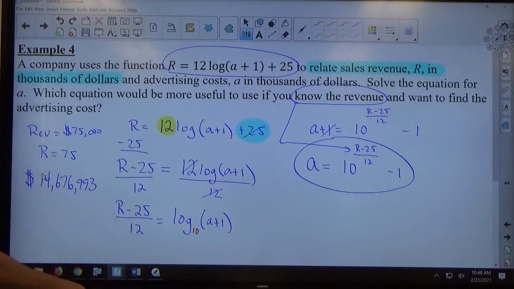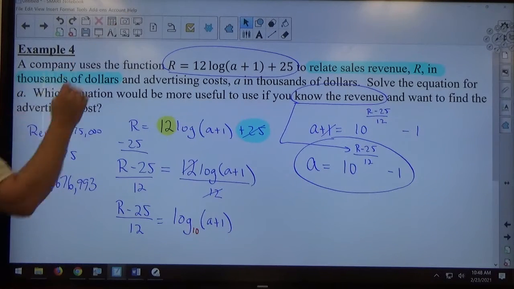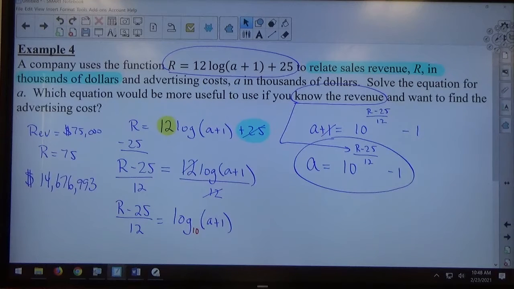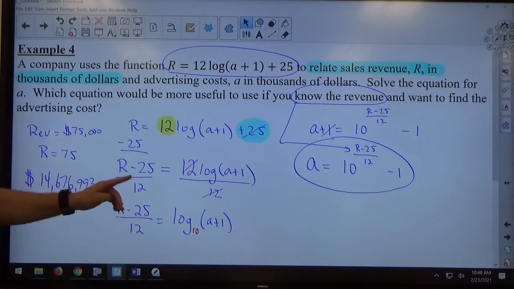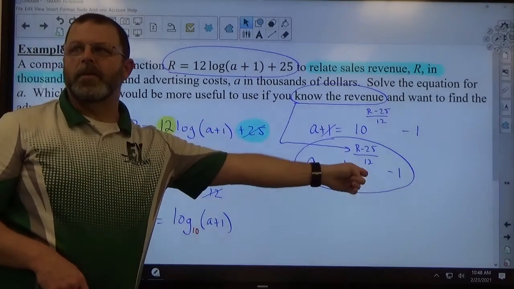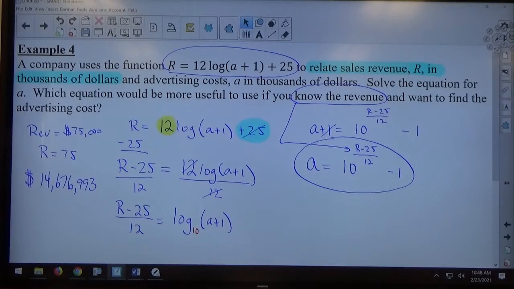If I'm running this company and I'm making this much money and spending that much in advertising, I'm probably not a very good business person. But again, that's the idea of this function. That's how it works. I just made up my own number for this. If you're doing this problem in the book, they're going to say this is what it is. They didn't ask me to do that. I'm just showing you how we use the function. The other option would have been, if r is 50 right here, we'd have to go through all this work to figure out what a equaled. Whereas here, we've already figured out a formula for it, so we can just substitute it in. So that's how that works.